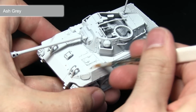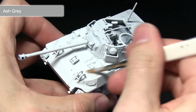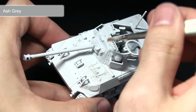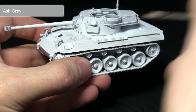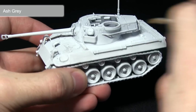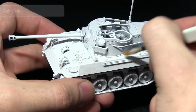We'll be applying this across every single surface of the tank which will ultimately be painted white. And you can see here I'm not being too careful or concerned about how I apply it, but you do want to keep in mind how you would imagine the paint would have been applied. So I'm using long streaky motions. For example, on these panels here I'm going along in a horizontal pattern like so, and this will just imitate the effect of whitewashing being applied over the surface.